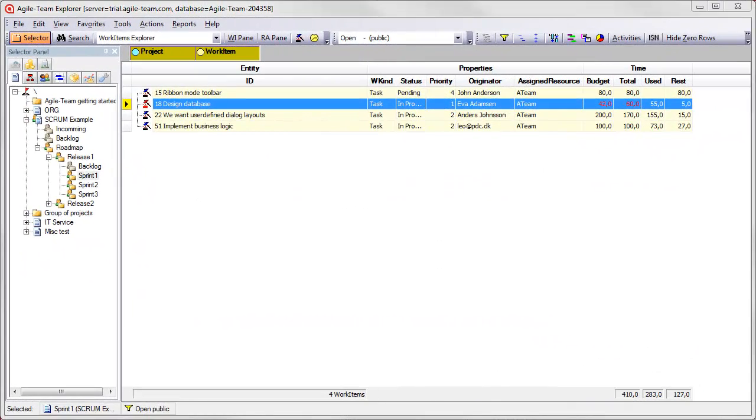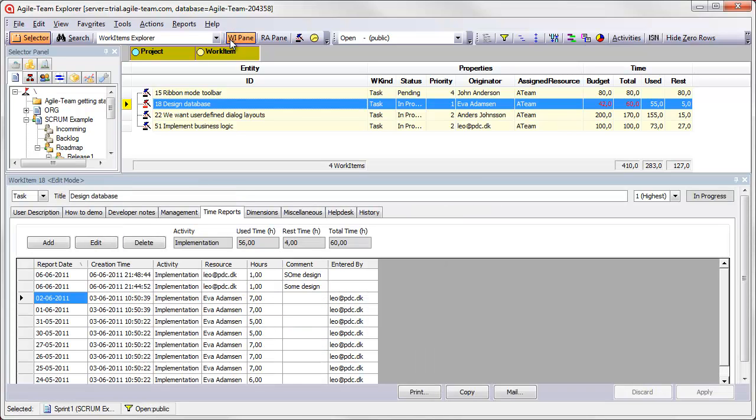Agile-Team has very convenient facilities for reporting used time. Time can be reported directly in the dialog for a work item.